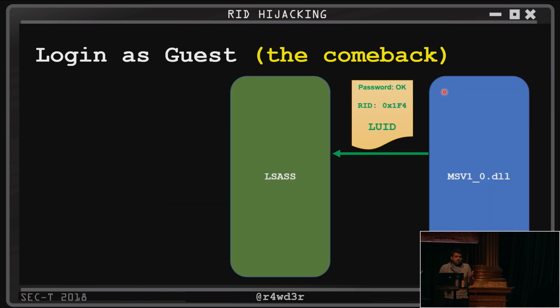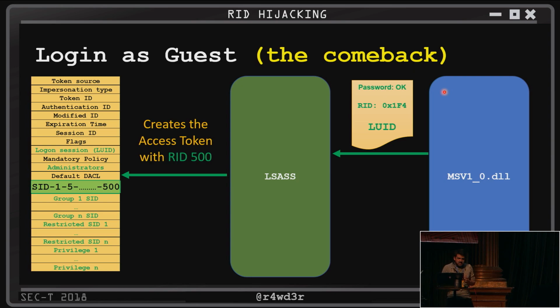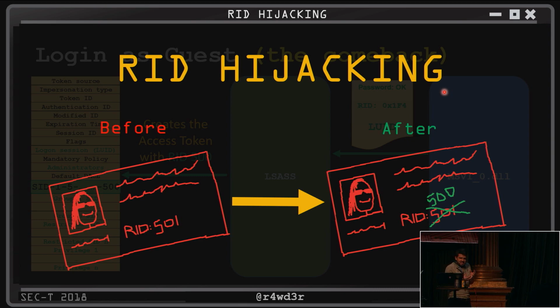So now that everything is OK, the authentication package will return the logon information to the LSASS, and then the primary access token will be created, but by using the RID copy we have modified. So this is the simple way to elucidate the concept of RID hijacking. All the security properties related to the account will remain the same, but the RID will be modified.